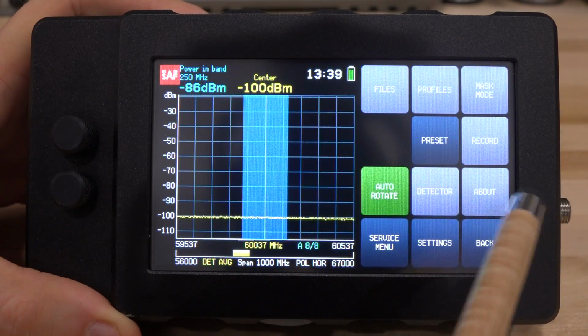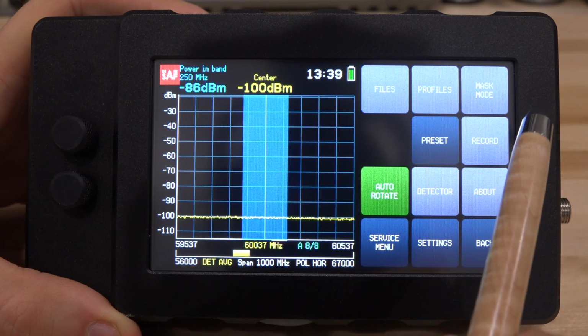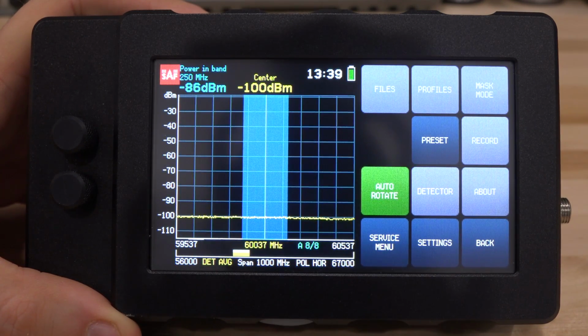And there's a lot of settings. You can save profiles and files, and you can set a mask. The mask can be really useful if you want to reject a particular emission from a transmitter. So if you have a mask, you can easily compare it. For example, for technicians in the field, who may not know exactly what numbers they should be looking for, the mask is of course helpful. This mask works exactly the same way as it works with any other spectrum analyzer.